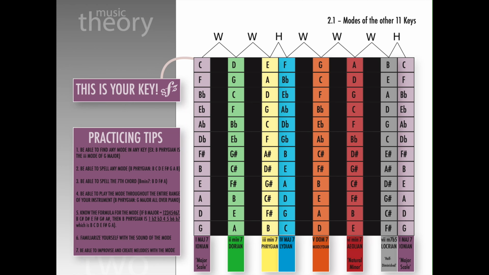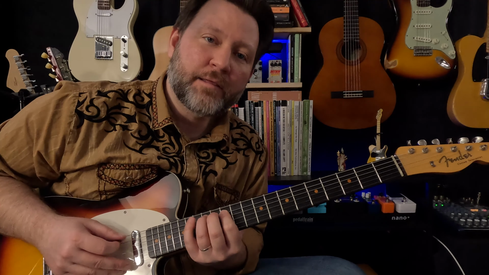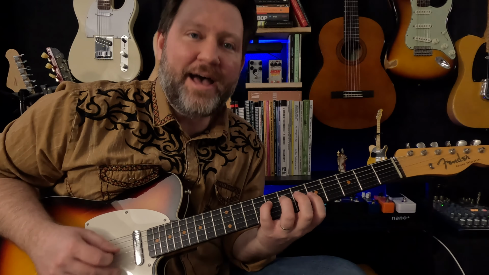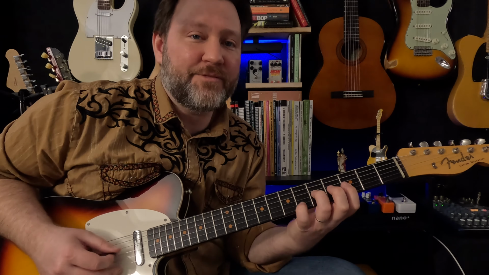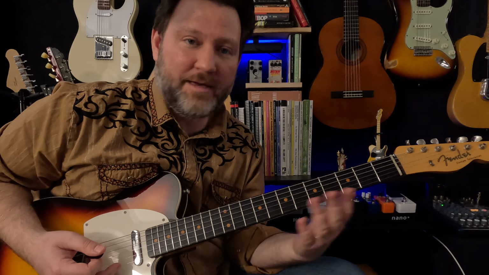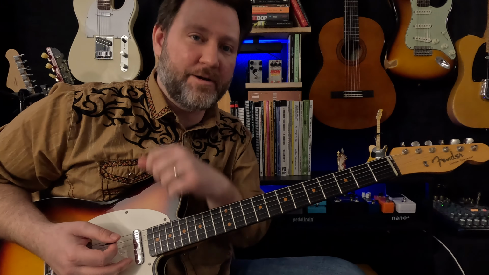Now, if you take all of these things that I just told you and you move them to the other keys, everything stays the same. We have 12 keys of the major scale. So one of the things that I suggest my students do is learn these things cycle 4. So let's just take pattern 3 of C major. This is where that's located in C major, but I need to be able to find that in the key of F. I also need to be able to find that in the key of B flat, and in the key of E flat, and in the key of A flat, and move throughout the entire neck, doing these in all 12 keys.